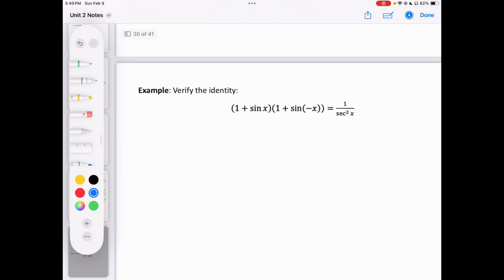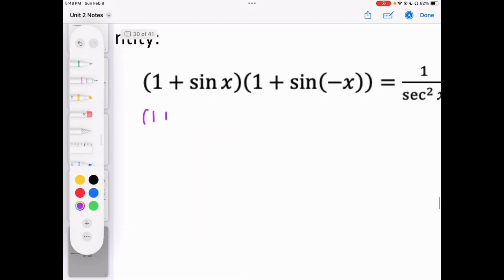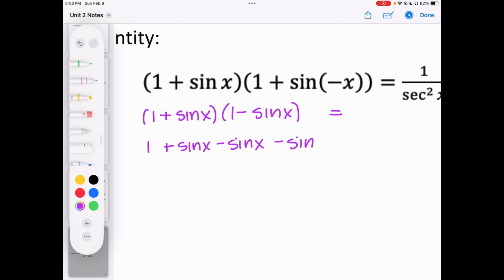Let's look at this next one. Right out of the gate, I see the left side. The left side looks complicated. I'm going to go ahead and work on that negative x. That negative x can come out, and it'll be 1 minus sine of x. Okay. This is going to be a foiling situation. I'm going to have 1 plus sine of x minus sine of x minus sine x squared. Okay. Now, I went ahead and wrote all of it to show you this, but that's going to cancel out, and I'm just left with 1 minus sine squared x.